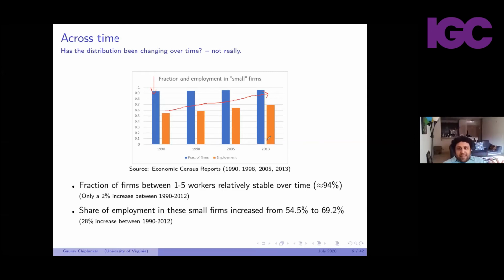Now, ideally, what one would expect is that as countries develop, this distribution should go down. You should have more larger firms and fewer smaller firms, and the fraction employed in the larger firms should be going up. What you find is the exact opposite pattern here. It's not that smaller firms are any less likely to happen. You have a lot of these small firms. Contrary to development, the labor employed in these smaller firms is also going up over time. In the 1990s, these small firms employed about 55%. Now they're employing almost 70%. And that is something truly worrying from a development perspective for the country.